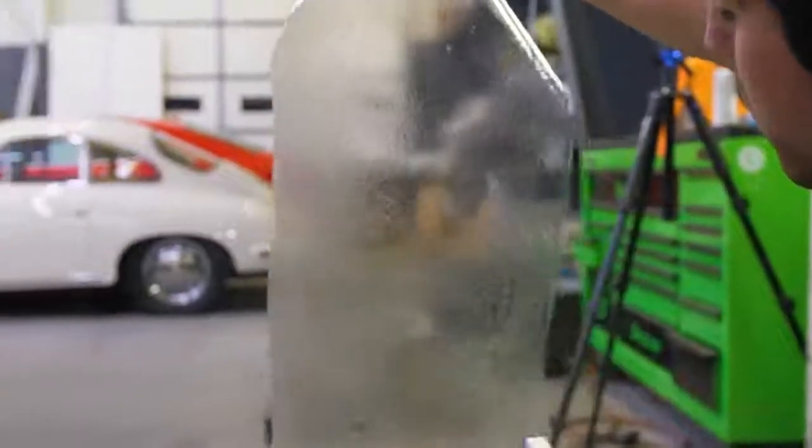After it's polished out, we then protect it. Typically, a lot of people prefer, there's definitely advantages of having paint protection film on your headlights. No questions about it, especially for a track car or something like that.